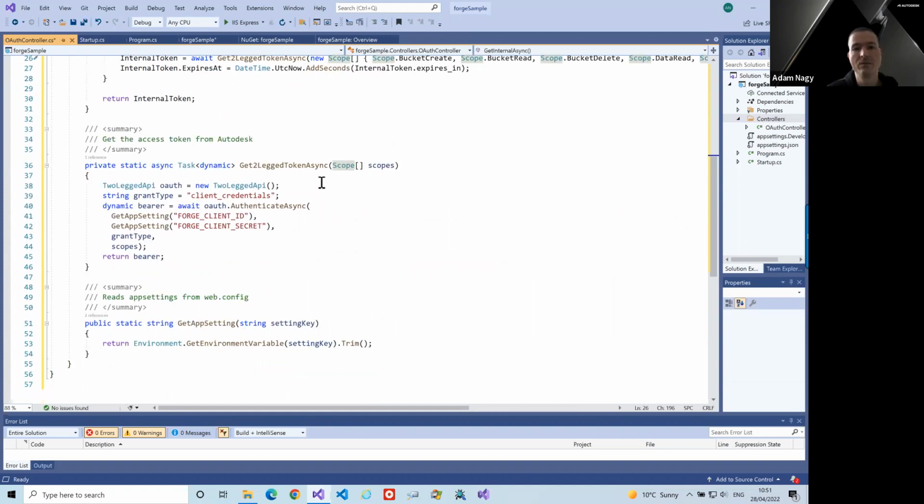And when using design automation, you only need a two-legged access token, which is again the simplest version. We also used this back on Monday, when we were interacting with buckets and uploading files there. So in this case, you can just use the client ID, client secret. You send a simple request to the Forge server, and straight away you will get back an access token that you can start using in order to drive the design automation services. We also have a helper function here to get back the Forge client ID and Forge client secret from the environment variables.